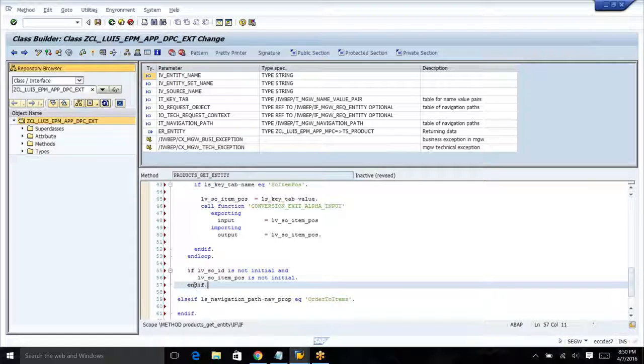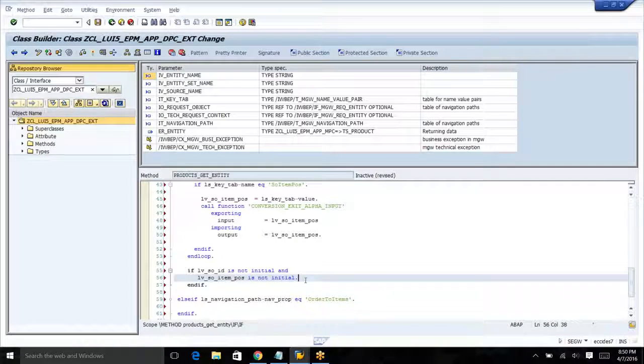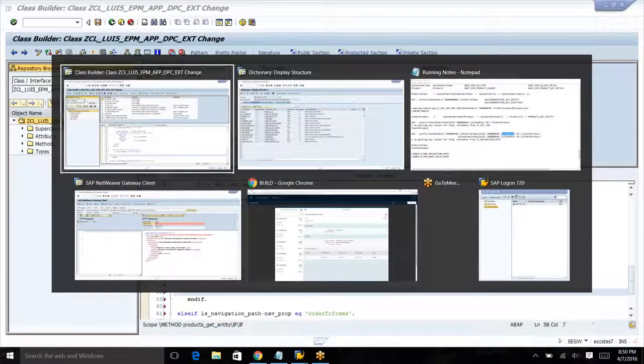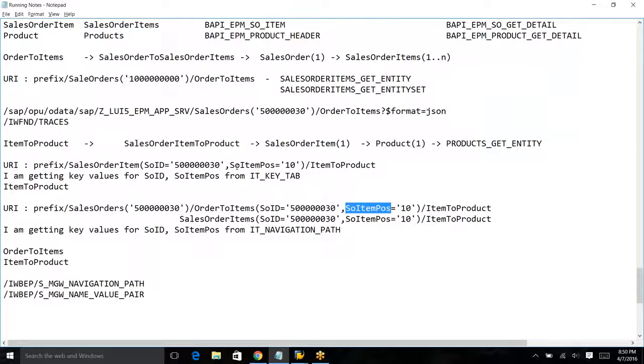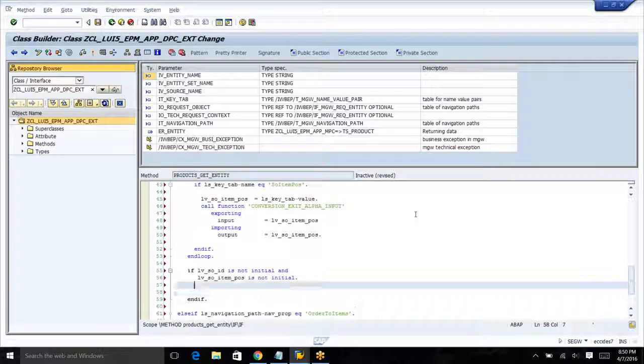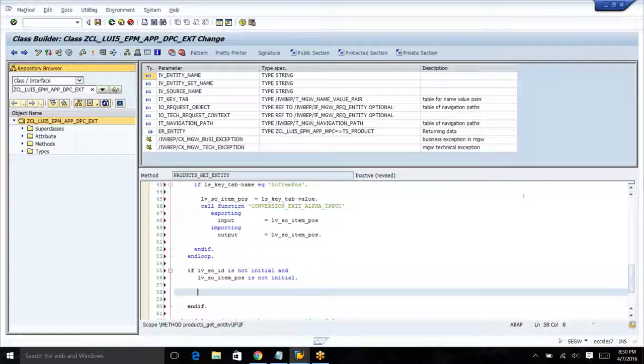And if, okay, so I'm going to call this function module to get the sales order details. I'm going to call this method to call the pattern.